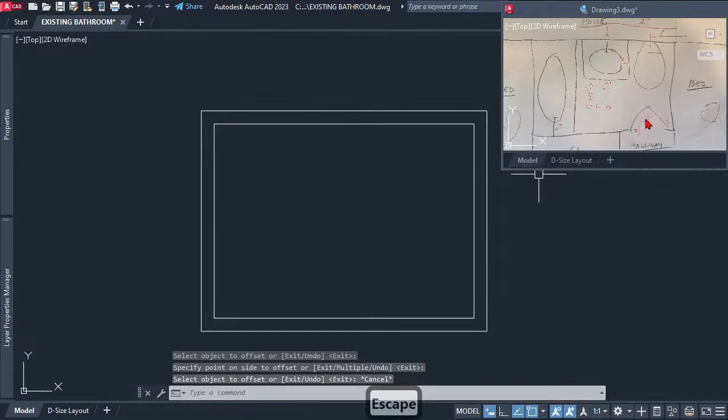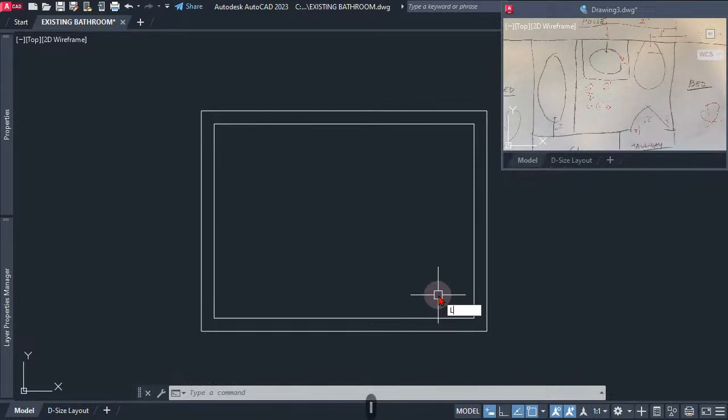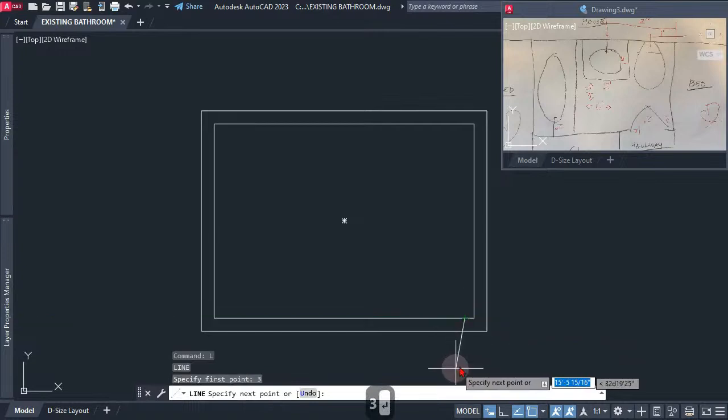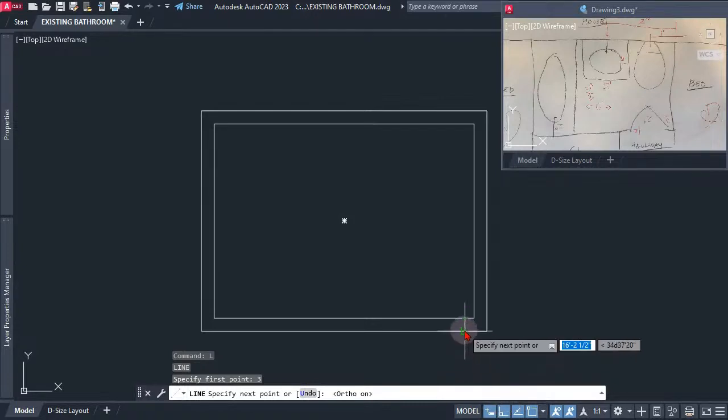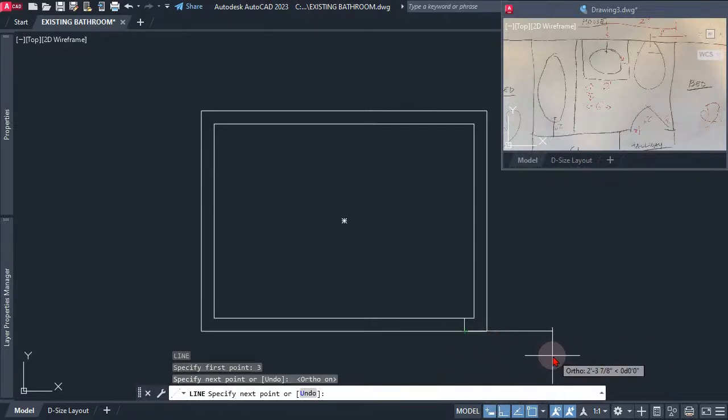Next, I'm gonna place my door, which is 3 inches from the wall. So I'm gonna draw a line. And from this point, I'm gonna hover on it and move to the side and type 3 inches and then move it down. I'm gonna activate my ortho mode so I can draw nicely and straight. I'm gonna click like so.